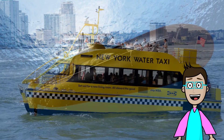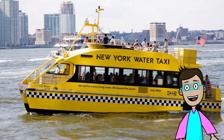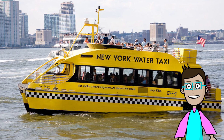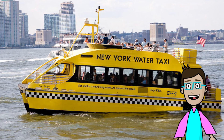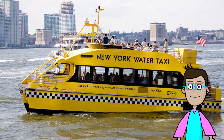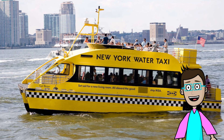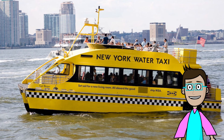Another mode of water transportation that can hold a lot of people but stays above the water is a water taxi or a ferry. It's kind of like a bus, but on the water. People can use a water taxi or ferry to get across a body of water — maybe a lake or a bay — something pretty large but not as large as the ocean. That's a water taxi, also known as a ferry.